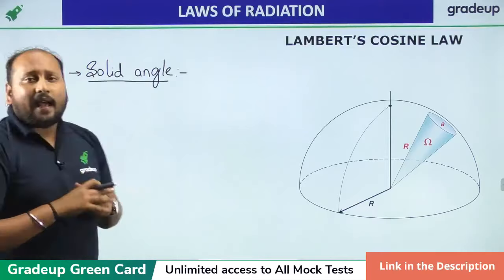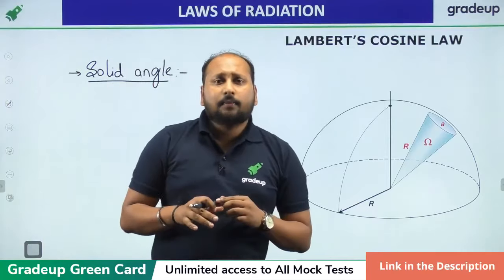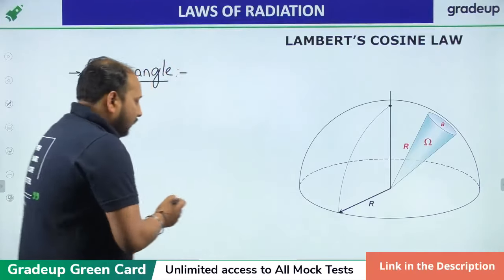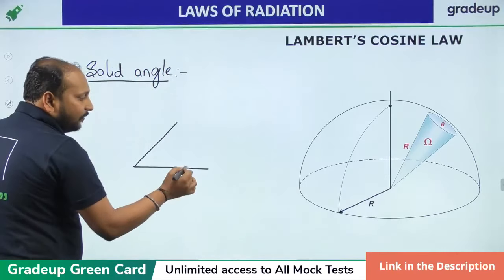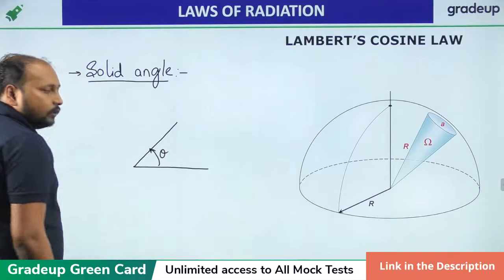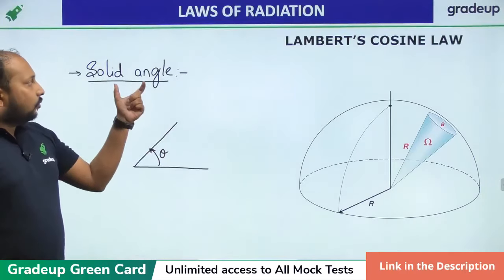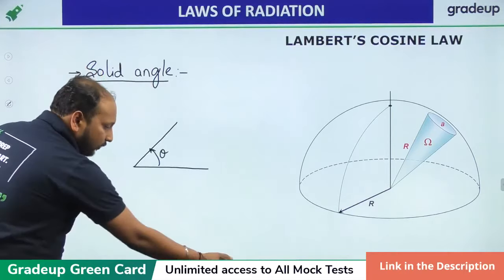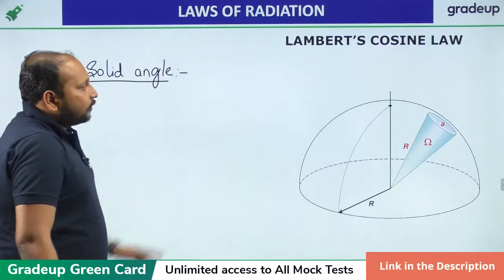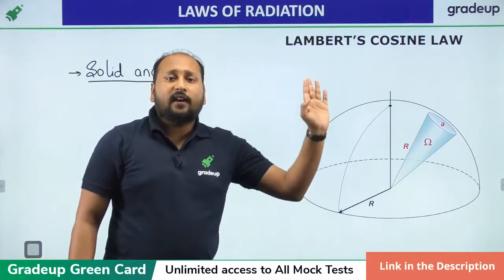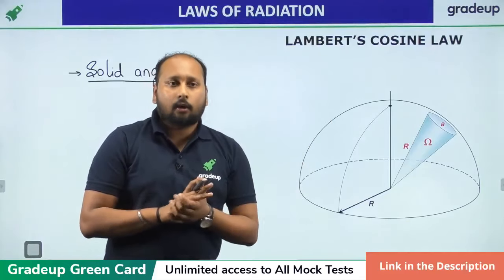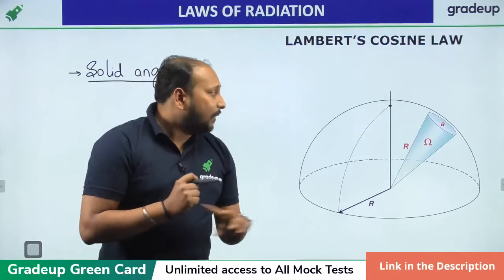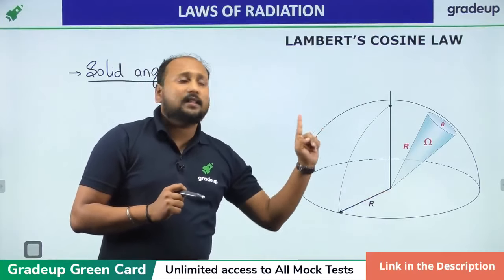Now, can you tell me what is solid angle? Or what is the difference between a solid angle and a normal linear angle? If I say there are two lines and in between these lines we are having the angle, this is theta. Clear? But what do you mean by solid angle? Very good. Rutik and Akhilesh, very good. Angle of cone. So basically, solid angle is defined for a three-dimensional plane or three-dimensional body. Now, normal angle, which I've told you in the intersection of lines, is defined for a two-dimensional space. But if you are talking about the angle for the three-dimensional space, that is called solid angle.